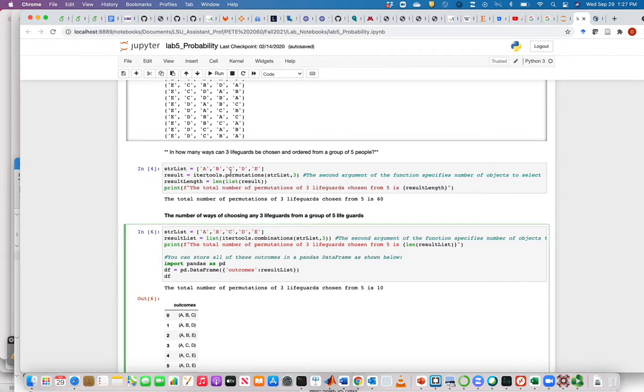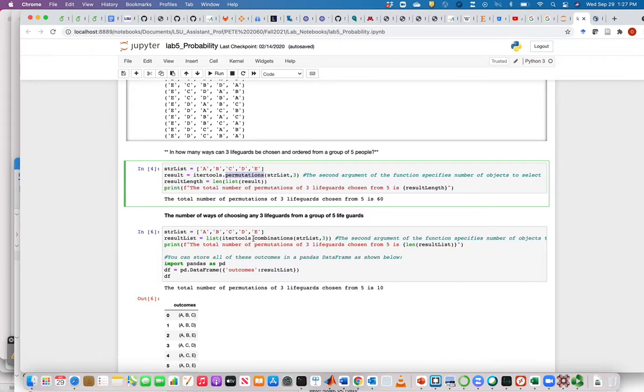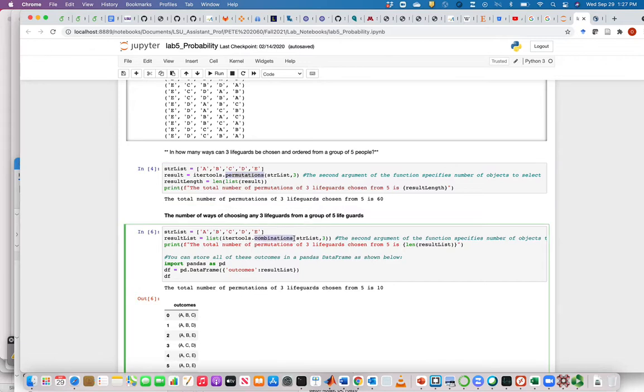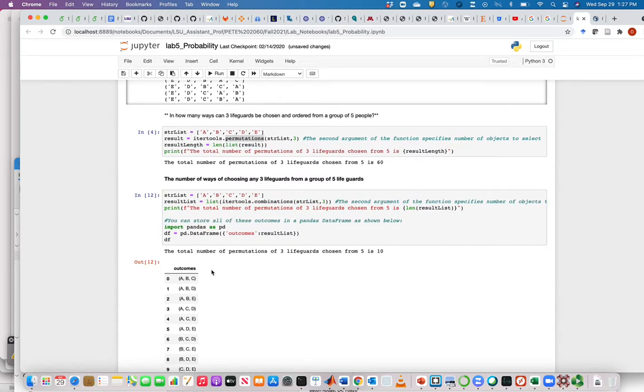So we need to use the combination function in place of the permutation function, and this is the combination function. And so we're permuting what? These 5 items, combination, I should say combination. You're combining them, not doing permutations. So this is the list of 5 items, combination 3, and it does the calculation which we already talked about in class, and you get the length of the list as shown below. So I run it, and at this point it prints out the total number of, I shouldn't say permutations, total number of ways you can choose 3 lifeguards from 5.